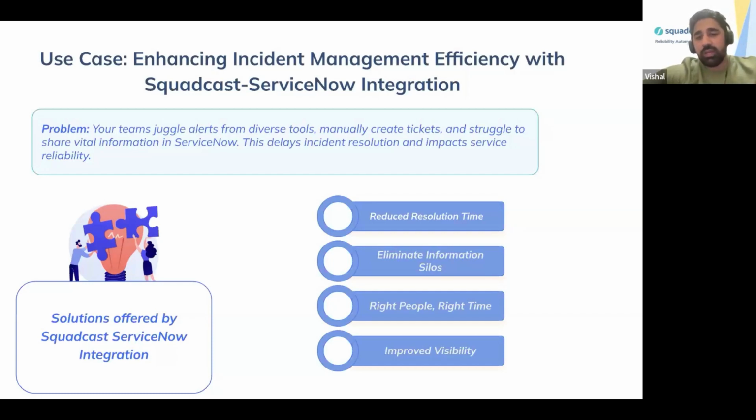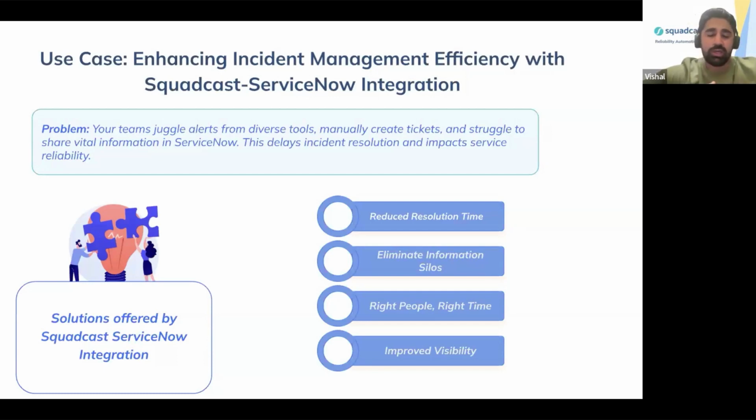You can also eliminate information silos using this integration because it helps you sync your statuses, be it incident statuses or information in terms of the attachments and the communication channels that you're dealing with. So you always get a complete view and are posted with information when it comes to dealing with context for your incidents.